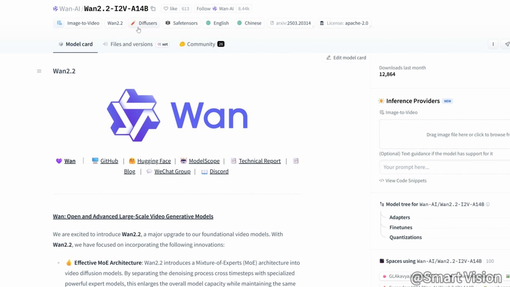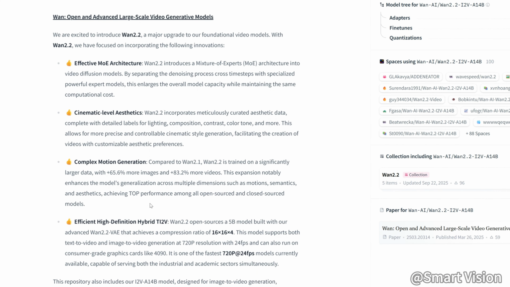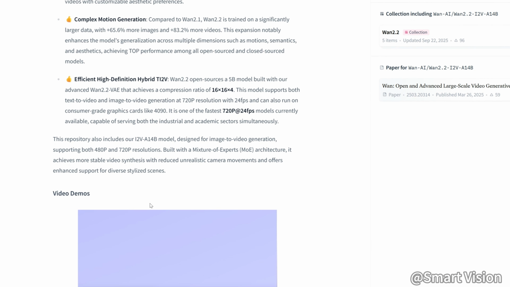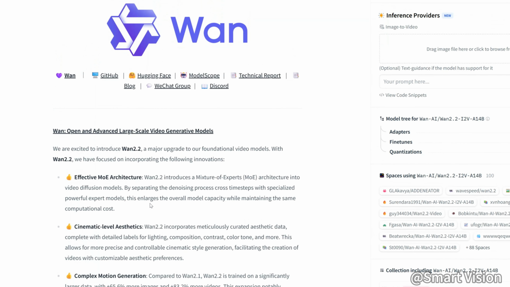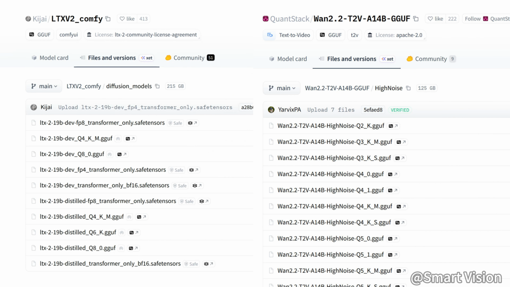Next, WAN 2.2. It also supports text-to-video and image-to-video generation, but it does not provide native audio output. If you need background music or ambient sound, that must be handled separately. In terms of overall functionality, LTX 2 is more comprehensive, while WAN 2.2 is more specialized and focused purely on video generation. From a hardware perspective, both models have similar VRAM and system memory requirements.